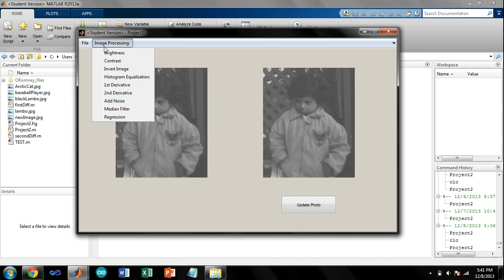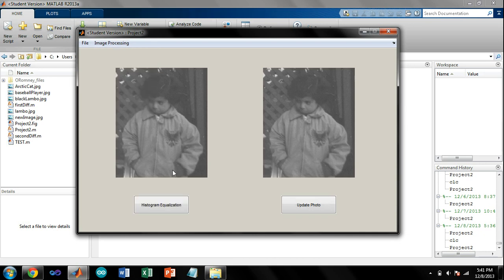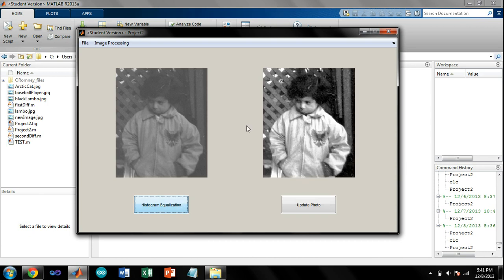So for this pout.tiff, a useful feature you can use is histogram equalization. This is built into MATLAB using histeq, and if you press it, this is what happens. It basically adjusts the histogram of the image. Since the foreground and background of this image are both really dark, it adjusts the contrast so the values take up the entire domain of the image and the numbers aren't just scrunched together. So we can update that.